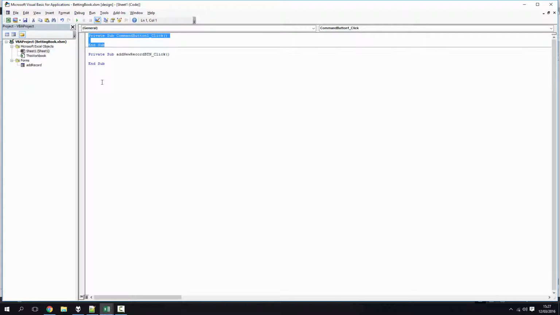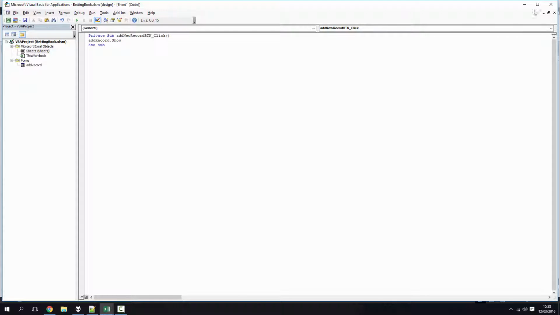So it's already added some code in there for command button click. You should just have this private sub, the name of the button that we just gave it, and underscore click. So again, when it's clicked, it's going to run this code, and all we've got to do here is look for what we called our form. I've called it add record, so ADD record with a capital R, and then as soon as you type that in, hit the dot, and then you'll get a bunch of things we can do. All we want to do is tell it to show, and that is all you have to do.